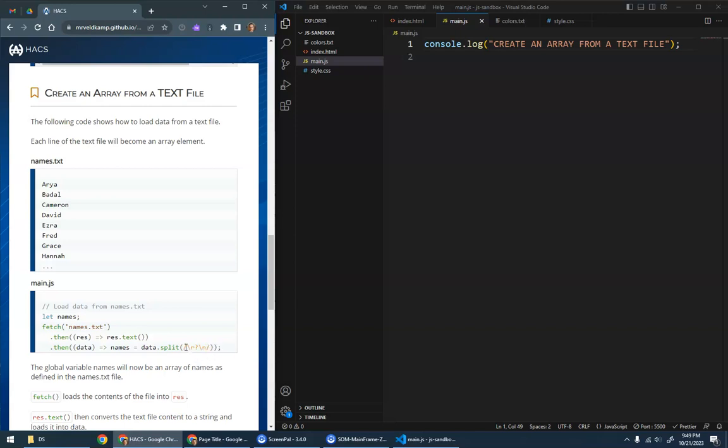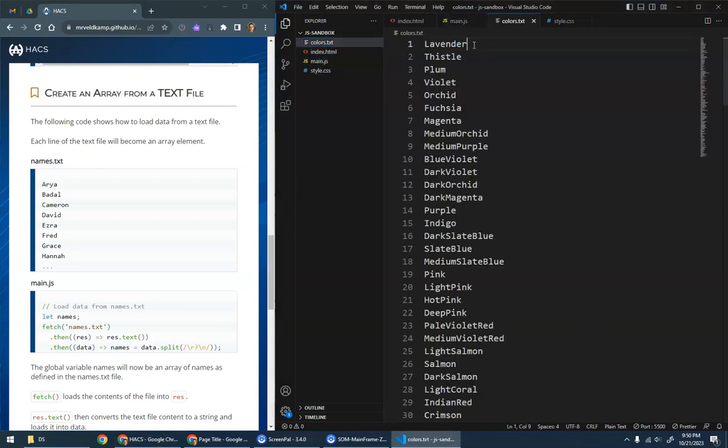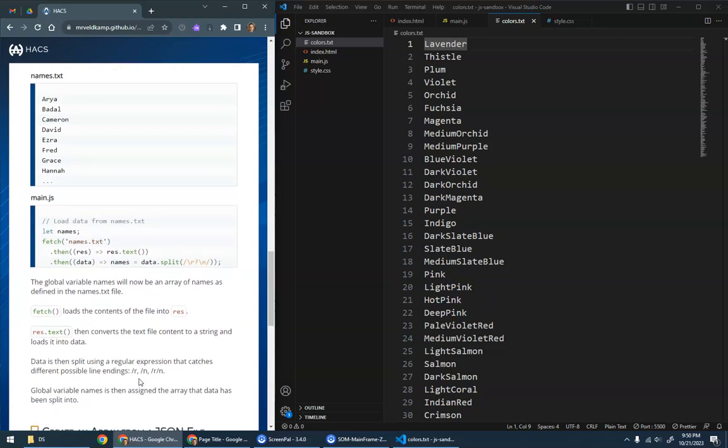We could have just done quotation \n, but some computers, at the end of a line, when you hit enter, they use a symbol called \n for that. Some use \r, some use both, \r\n. So depending on your operating system, the end of line character might be different. So the question mark means you could have a \r and then you have a \n. So it handles all these different possibilities of \r\n. Okay, and I did these the wrong way. It's supposed to be that way. Okay, anyway.